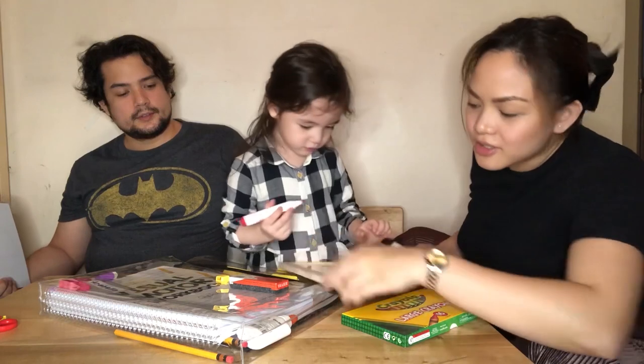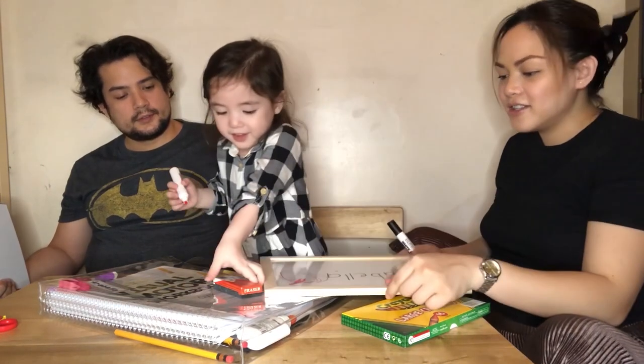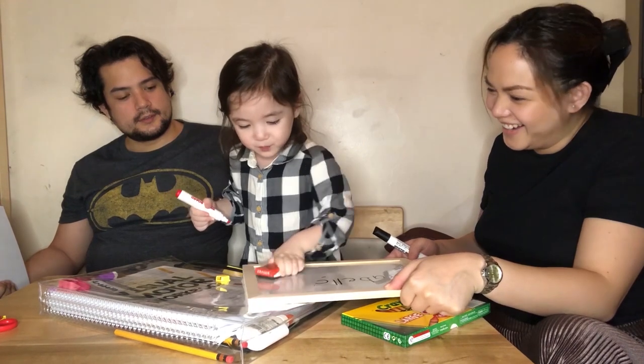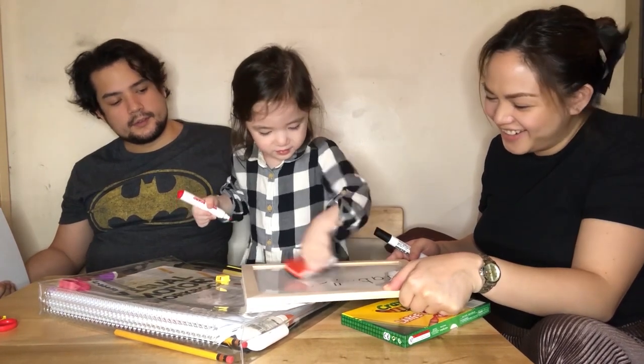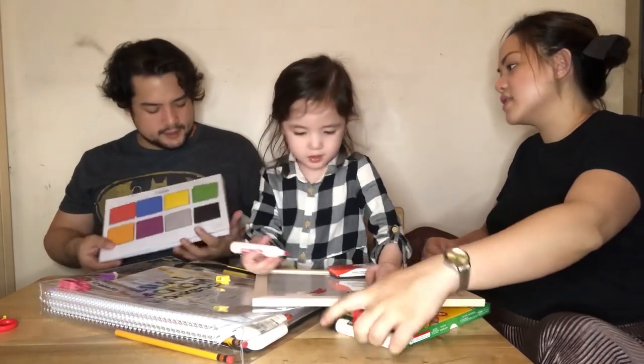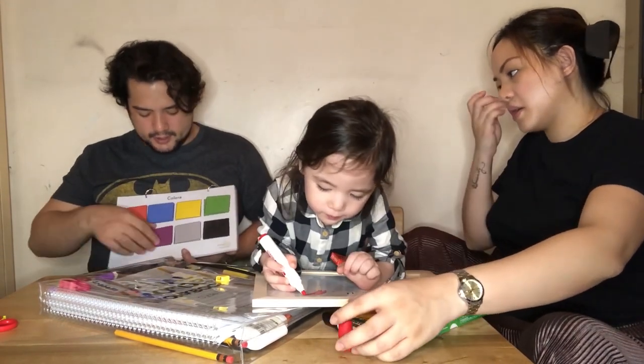Use the eraser. This one. Use the eraser. That's fun. Here, how about you want to see this one? Oh, that's nice. This is nice. There's a color chart.